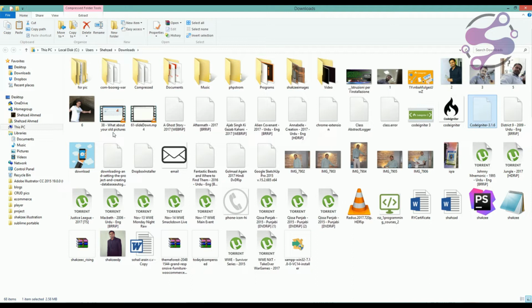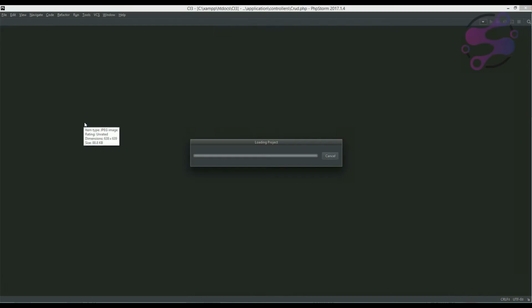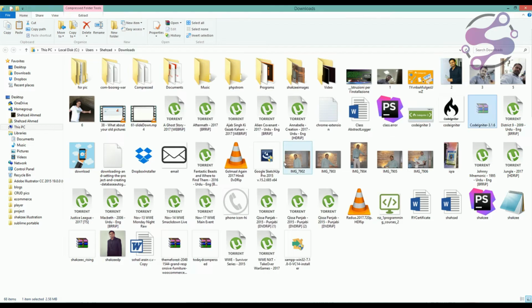It's a server, and I consider that you have the basic knowledge of servers. If you are working on WAMP or LAMP, it's totally dependent upon you. So I am using XAMPP. I have installed my XAMPP inside my C directory. If you are working on WAMP, you can keep this setup inside your www directory.